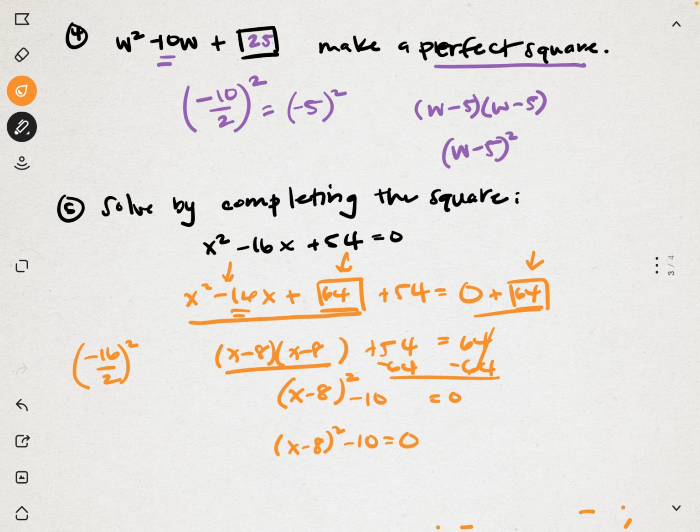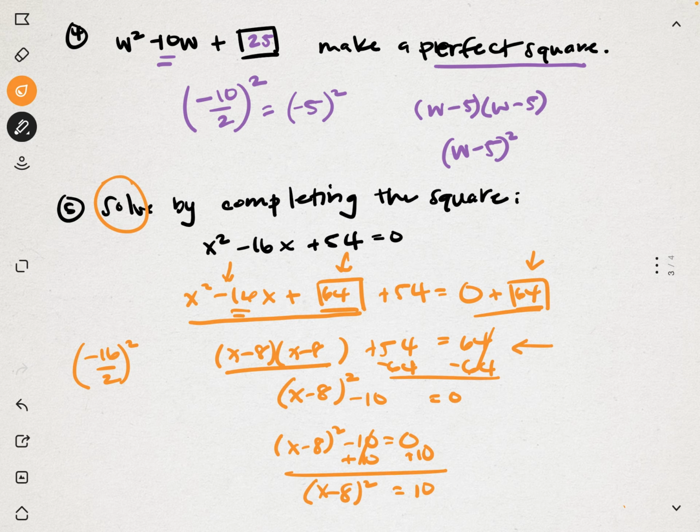Okay, and then we can solve it from here. So it's asking us to solve, right? Just because we get it into vertex form, we're not quite done yet. What we're going to want to do here is take our 10, and I guess we added 10 to both sides anyway, so we could have done what we were doing originally in the previous step, but that's okay. We have 10, x minus 8 squared equals 10.